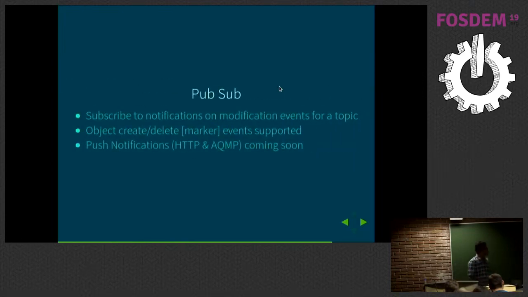This is also another new sync module introduced in Nautilus. You have this pub sub sync module where you can subscribe to notification events on a bucket. Right now the basic notifications we support are object create and object delete, and of course if you're dealing with versioned objects, it's a delete marker. And you can forward it to an HTTP and an AMQP server.